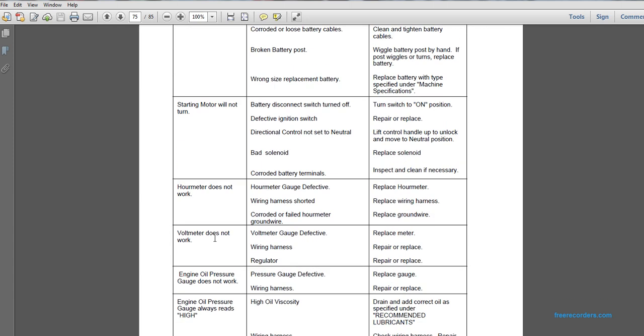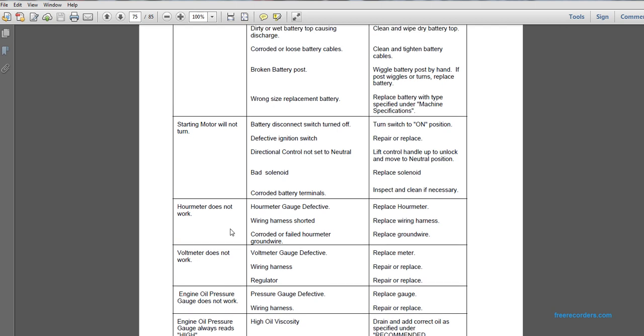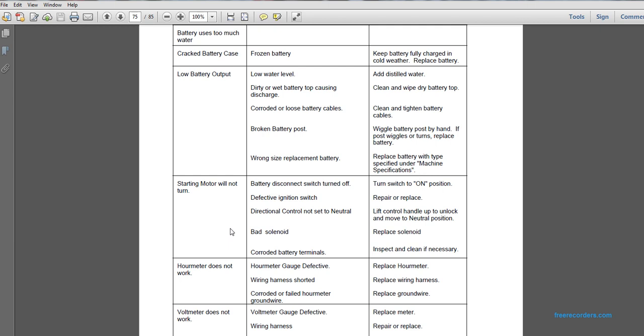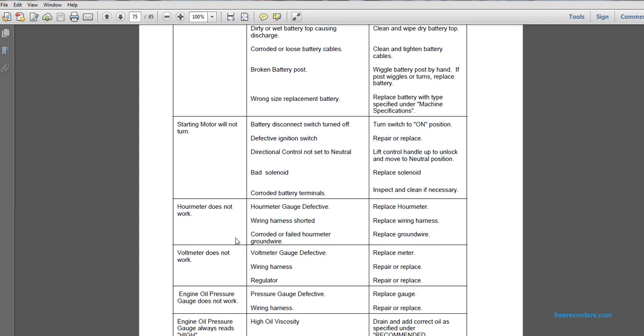Problem: hour meter does not work. Possible cause: hour meter gauge defective. Replace hour meter gauge. Problem: hour meter does not work. Possible cause: warning harness shorted. Replace wiring harness. Hour meter does not work. Corroded or failed hour meter ground wire. Replace ground wire.